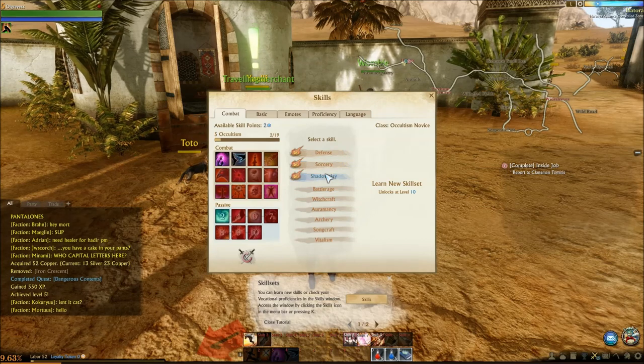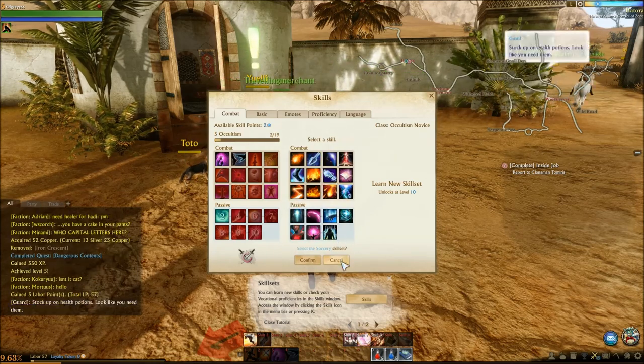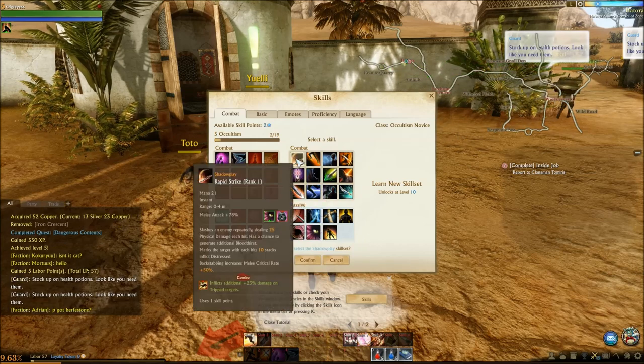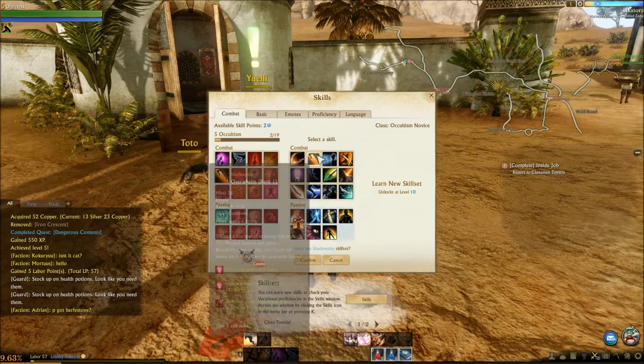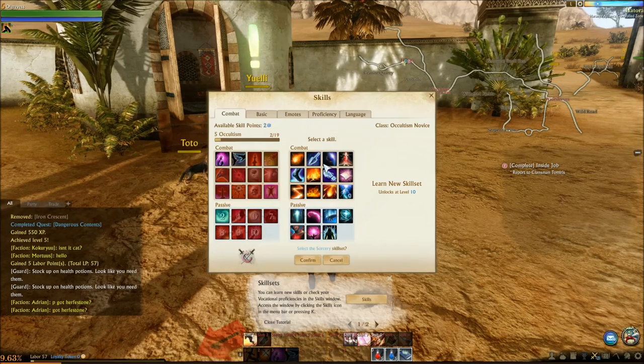skill set. Now, which way would I go here? Would I go into sorcery? Or would I do shadow play to go with this? No, that's more of the assassin rogue style, isn't it? I'd definitely go for the sorcery, I think.